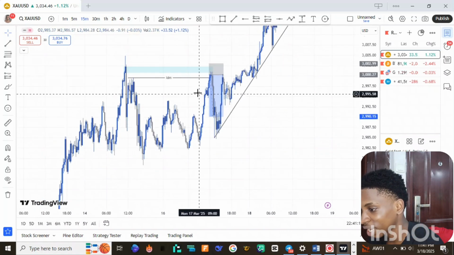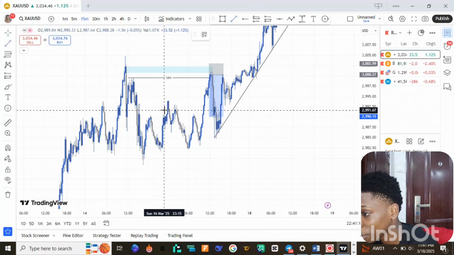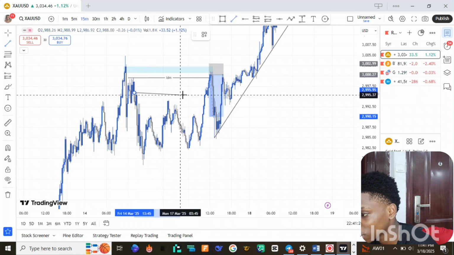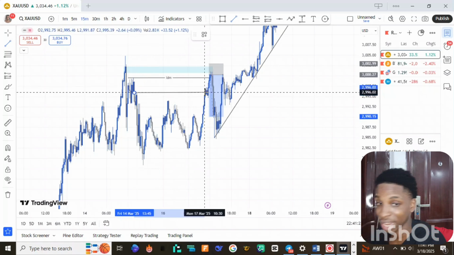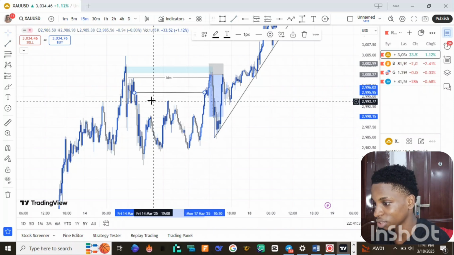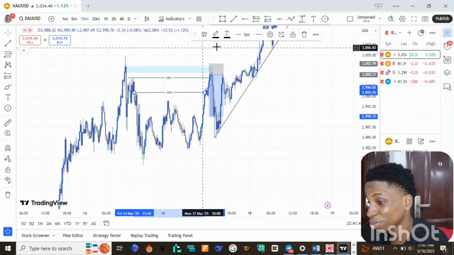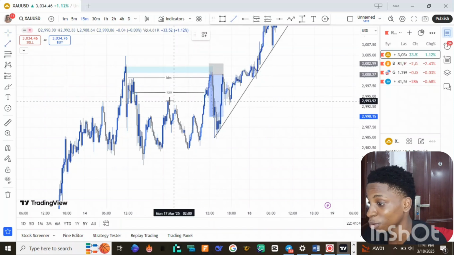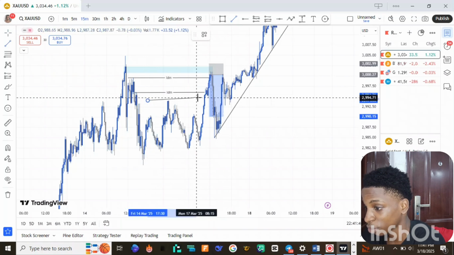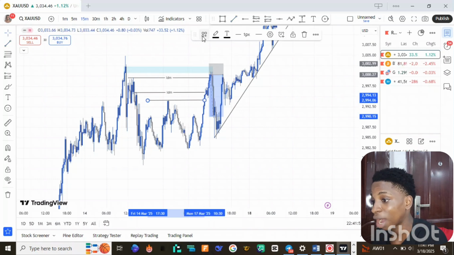If we look at the chart, you can see that price was leaving levels of liquidity for it to sweep. There were so many levels of liquidity, and me personally, I don't like ignoring liquidity. So I was like, it's a very good sign that price is going to do very well. So I went ahead and started marking out all the levels of liquidity or inducements that were taken out before we got to a point of interest, which was an order block. That's what the video is mainly about, explaining how to trade with an order block.